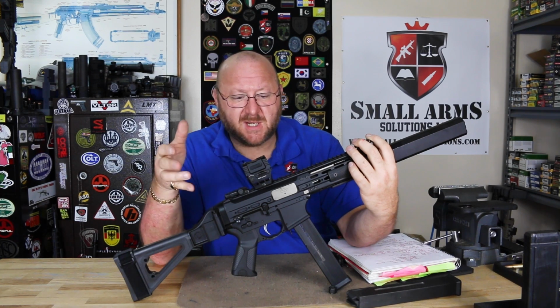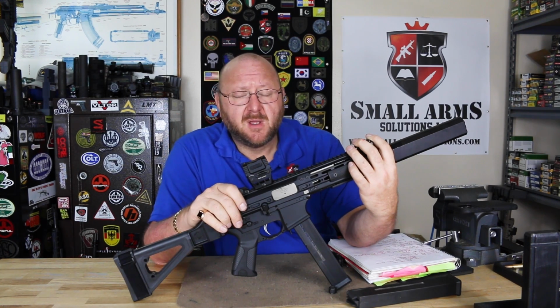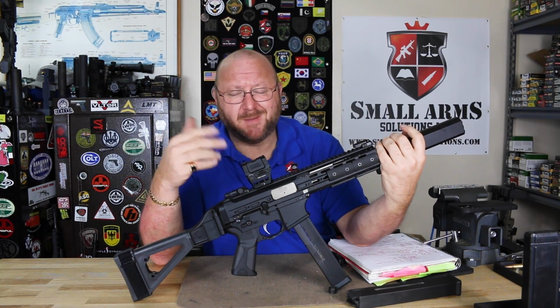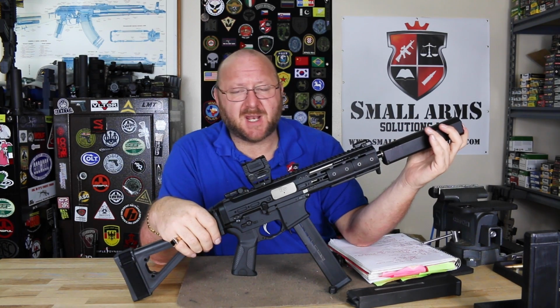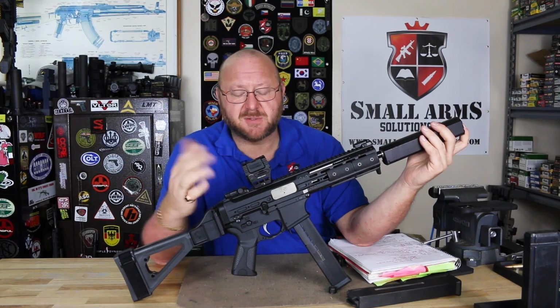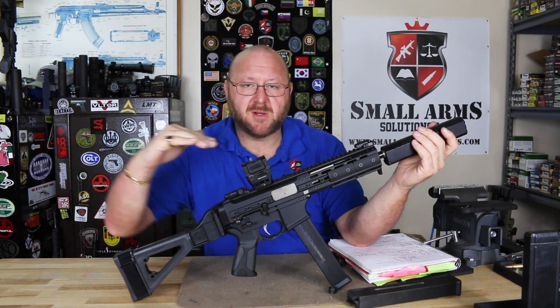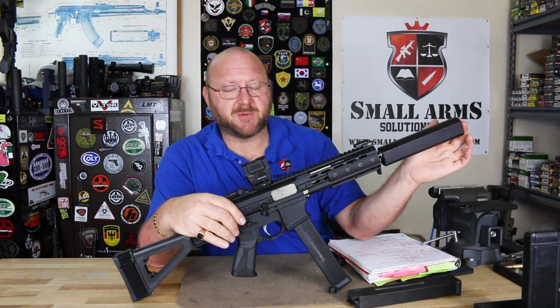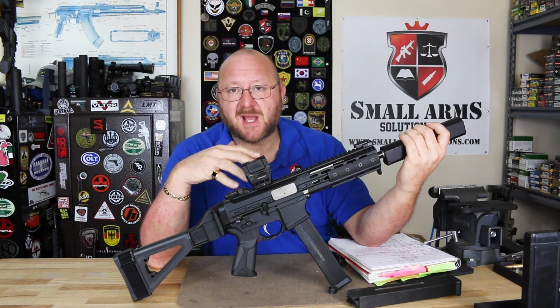And you can see a lot of money went into the development. So when we start looking at why we see these accuracy issues, my opinion is it has to do with the operating system, because to explain the inconsistencies in the shot, the problem is the way the gun locks up. And again, this does not lock up like a regular blowback where it's just a spring closing it. As you see, when it comes back and forth, you basically have a ramp that the bolt goes onto, which locks it in place until it fires, and then of course it pushes rearward. My opinion is that it's not locking up consistently because of the way this locking system works.